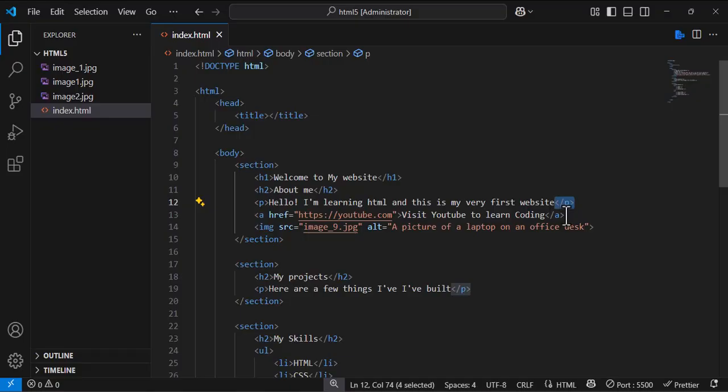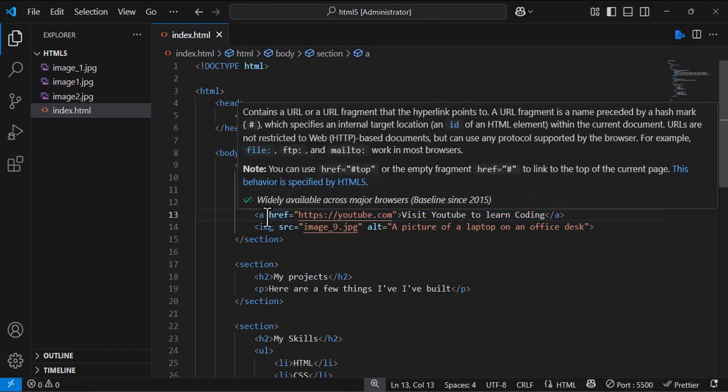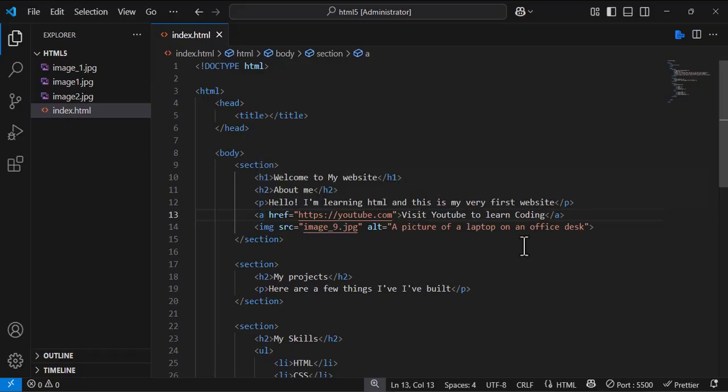Then we saw how we can add links to our web page using the a tag and its attribute, the href attribute. And then we saw how we can add images with the source attribute and alt attribute to display text in case the image does not load. Then we saw how we can divide parts of the web page with a section element.